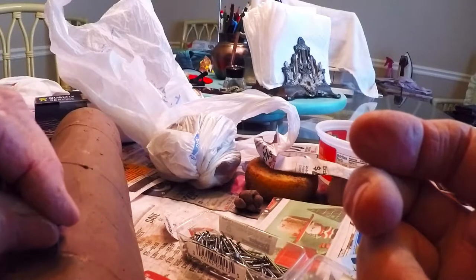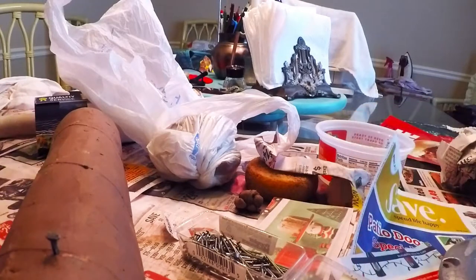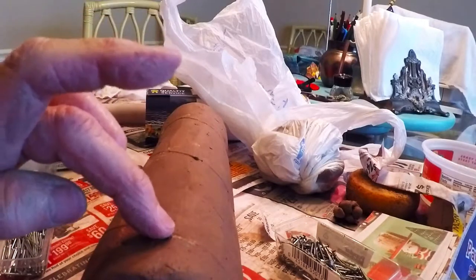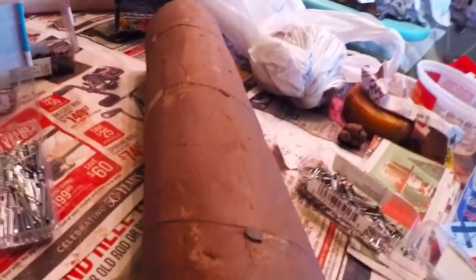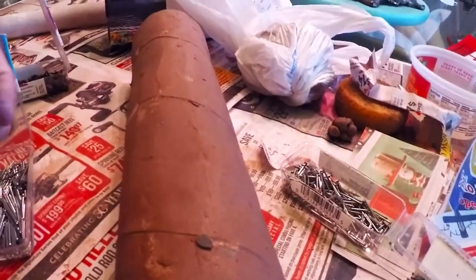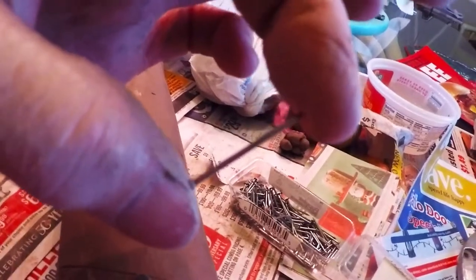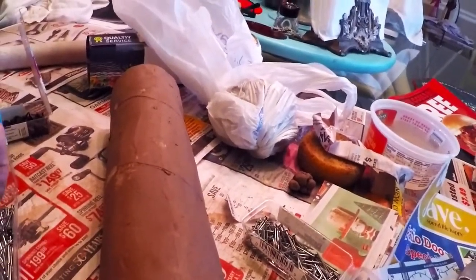And I'll show you. I'll just poke one in my rain stick here just to show you. So you're gonna poke it all the way in, and it will just, see, there it is right there. And it will just stay there. It won't have much to do with the sound of your rain stick. The ones that are going to affect the sound are going to have to be at least an inch long, like this one is about an inch long, and this one is about 1.5 inches.